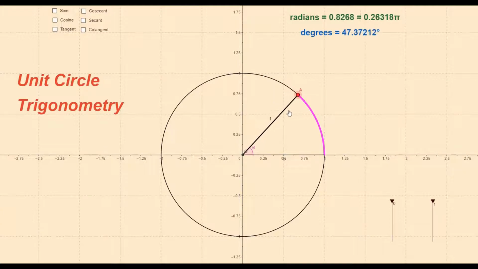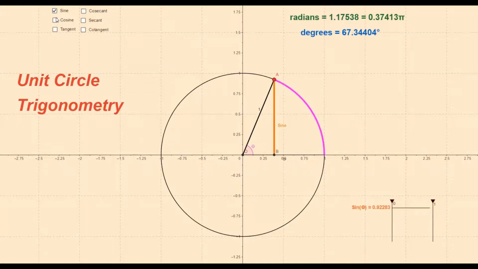Now suppose you stop at a particular point. How far you are along the y-axis from the reference point is the sine of the angle you are subtending, while how far you are from the reference point along the x-axis is the cosine of that angle. You can verify that in terms of the definitions of sine and cosine. Sine of angle theta in a right angle triangle is defined as the ratio of the side opposite to the angle and the hypotenuse of the triangle. In our case, the hypotenuse is 1 unit, so the side opposite to the angle is the sine of the angle theta. In the same way, you can prove that this length right here is the cosine of angle theta.